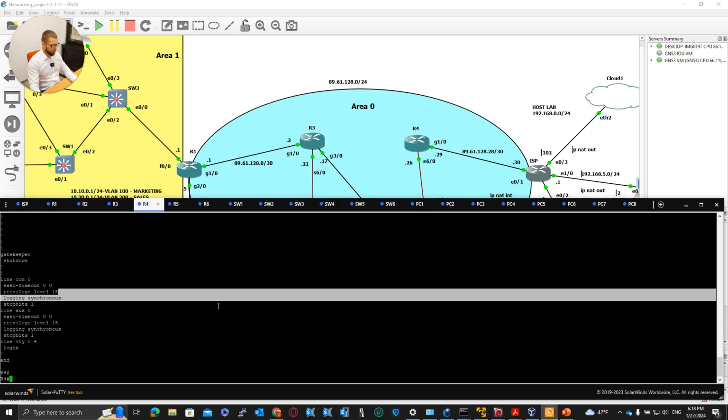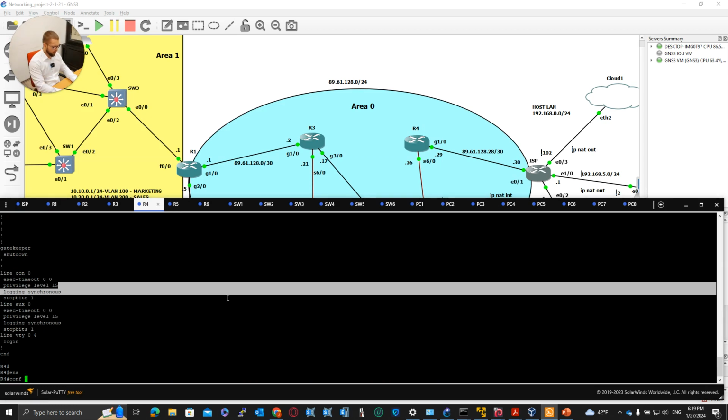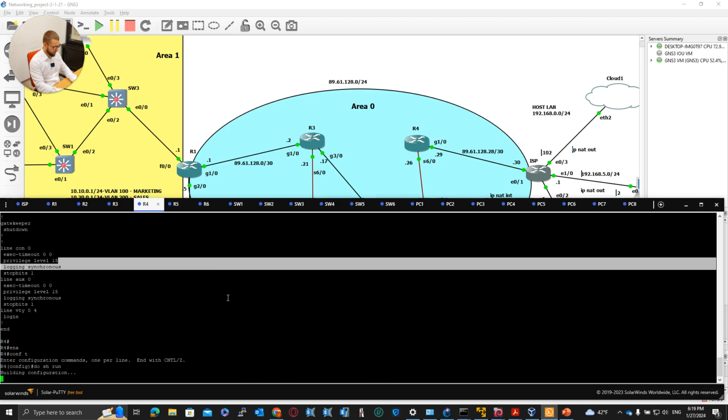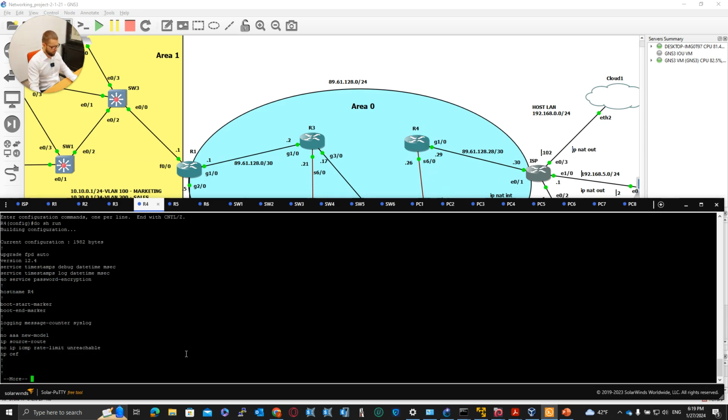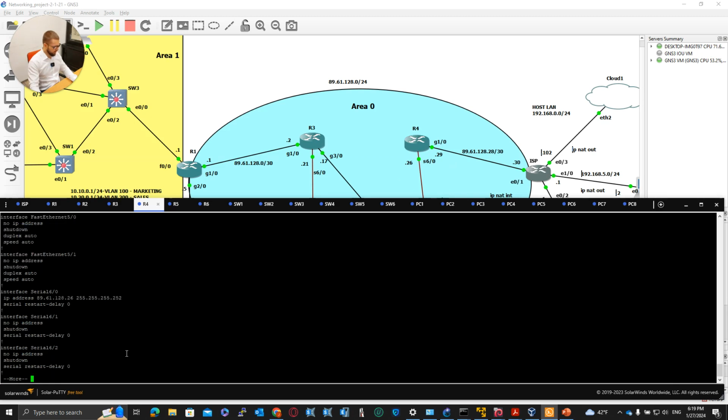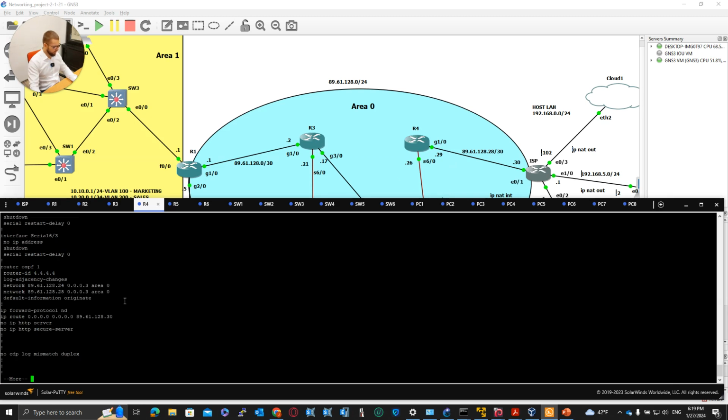Now I will open another one, let's say R4, show run, and for R4, on gigabit 1.0 we have this, also the serial interface, and you see here I included these two networks in area 0.